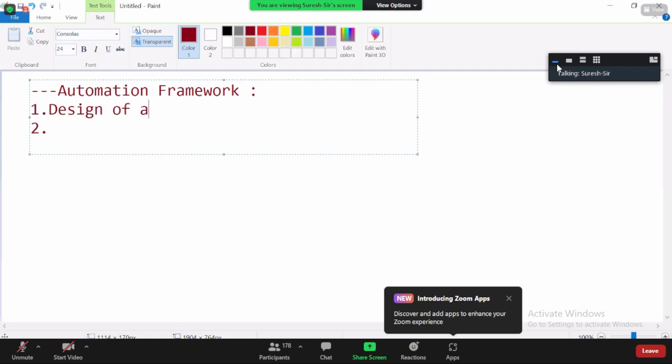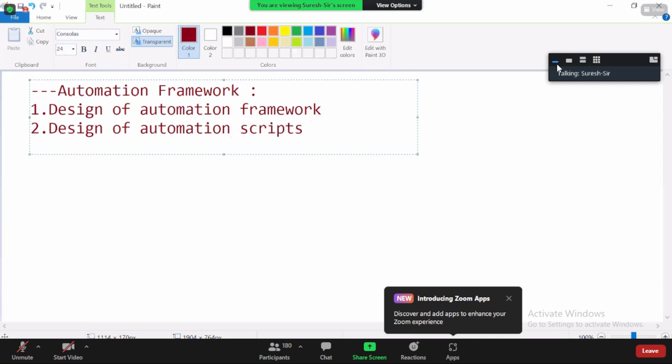The first one is design of automation framework. What is the next one? Design of automation script. One is design of automation framework, another one is design of automation script.